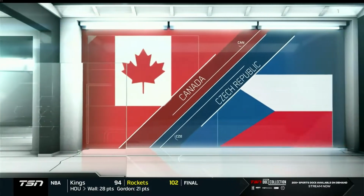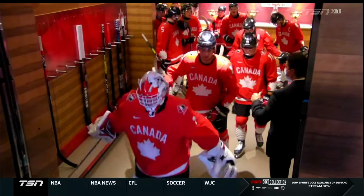And Mark, it has been an outstanding day of hockey so far, and it's not over. But of course, we start with Canada, who had another solid, strong effort against the pesky Czechs. Yeah, and they have not been tested so far in this tournament. But when you transition to January in this tournament, there's no margin for error as Canada looks to advance to the semifinals against the Czech Republic.